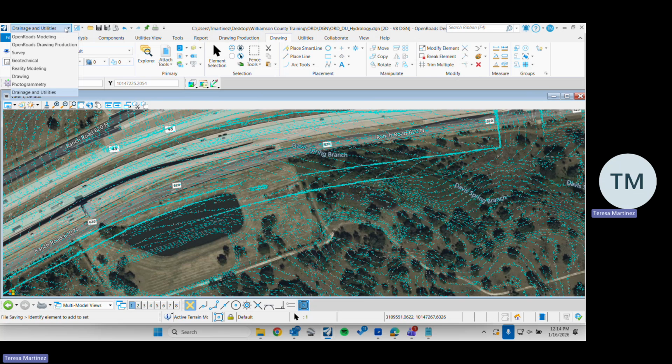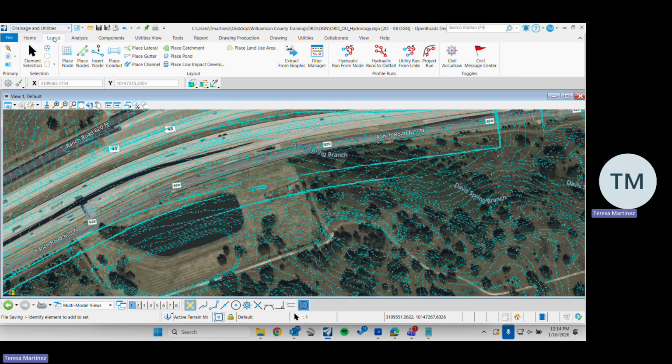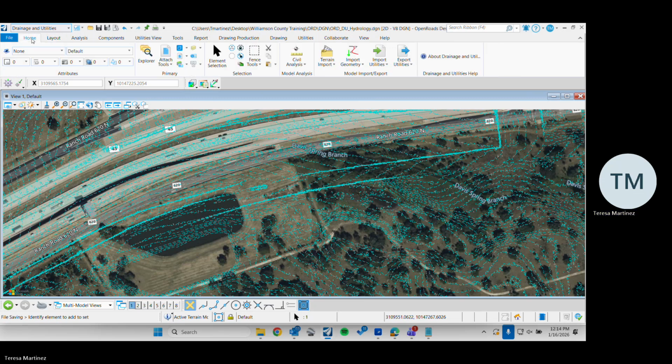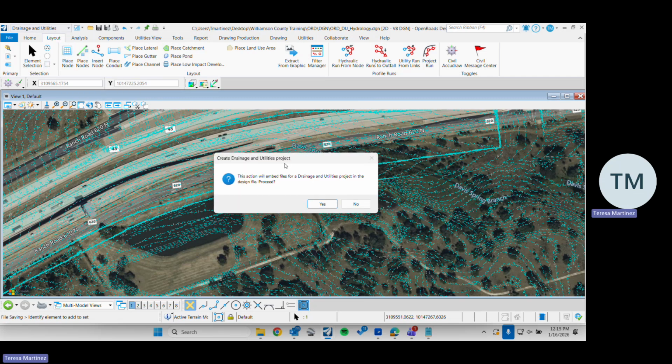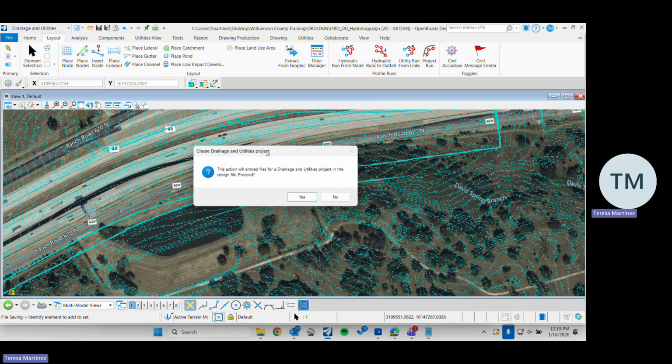So in the drop-down menu, make sure you're in drainage and utilities. Then if you come to the layout tab, you'll see all these different tools to be able to place drainage elements. When you click into any drainage-related tool, you'll see this pop-up menu for the very first time.